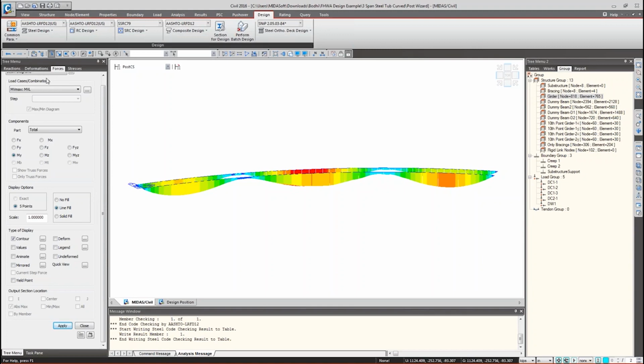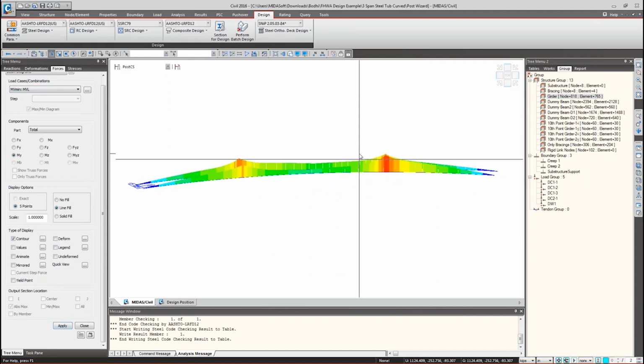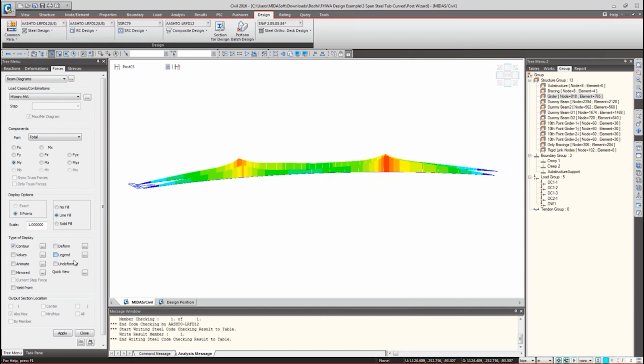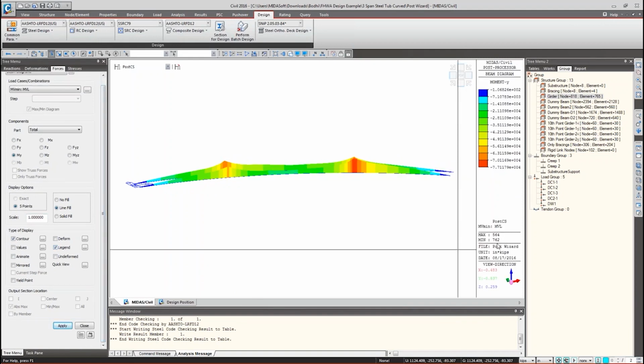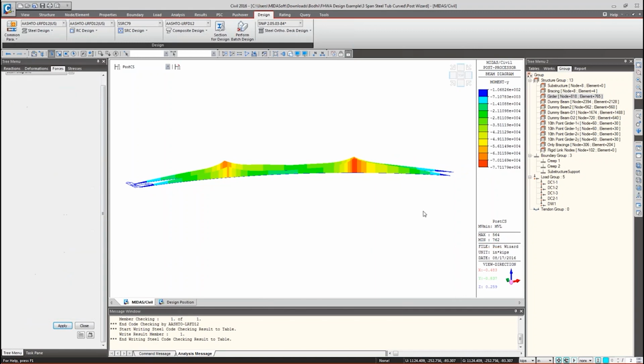If we go to MV min, this is the most negative moment that you can get throughout the bridge in all the locations. You can check on legend and click on apply to find out which element has the most negative moment. This is like 762.